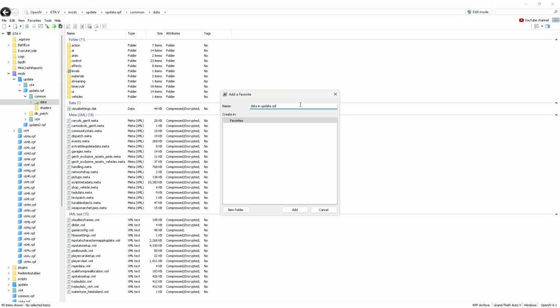And just name it anything. I'm going to name it game config. Now, if you're playing on Steam and Epic, so if you're playing on one, you don't got to do this. But if you are playing on Steam and Epic Games both, you do want to do this because this did confuse me. So currently, right now, we are in the Epic Games directory.